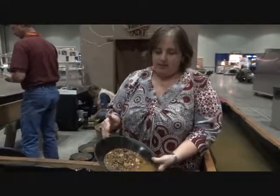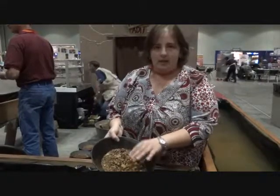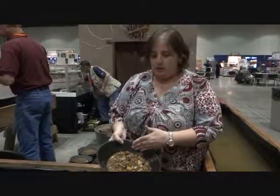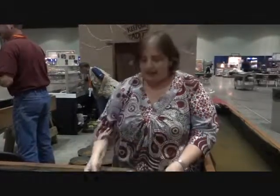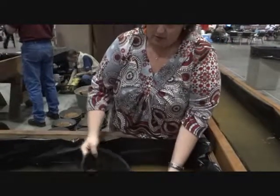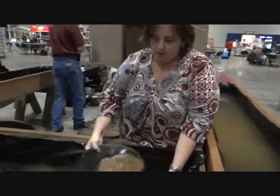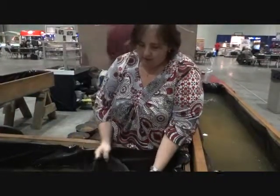The next process is called flotation. We're literally gonna float the lighter rocks off the top of the pan. And when we do it, it seems kind of scary, but all you're going to be doing is losing the top layer of rocks. The gold, because of the gravity traps, will actually stay in the pan. So you keep the rocks loose, hold the pan at an angle, tip down and back out, just like that. We're losing about a handful of rocks at a time, shake, and then repeat. So we're aiming to get down towards a handful of sand.